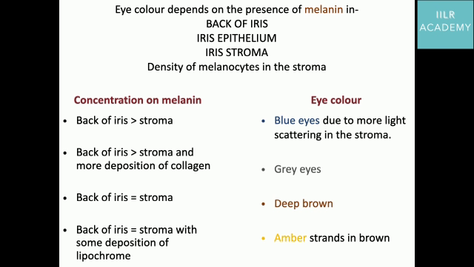I hope now you must have understood how eye color is determined on a molecular basis and what actually it means when a person has bluer or greener eyes, that he almost has brown eyes, but it is only due to the scattering that they appear in different shades of color. There are a lot of enzymes and genes that also help in determination of the eye color, but the two main that we have studied are most important, and some other reasons, for example, if a person has albinism, then there is extremely less amount of melanin throughout the body and also in the iris, and the person will have bluer eyes.